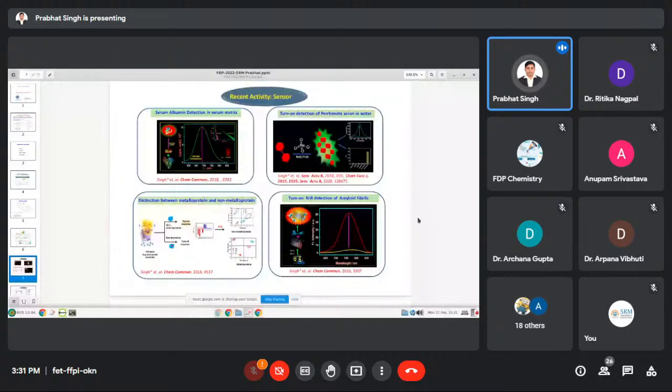So there is a standard notion that you should excite your molecule on the redder side, meaning anything at a higher wavelength. A 500 nanometer wavelength is redder than 400 nanometers, and 600 nanometers is redder compared to 500 nanometers. So people try to make new molecules which can absorb longer wavelengths of light and give absorption and emission features. Why all this business of shifting the absorption maximum to a new domain? It is basically to avoid autofluorescence.